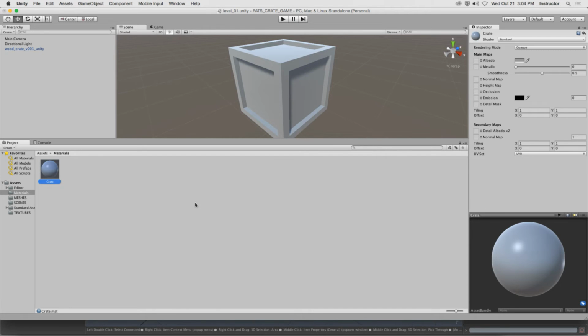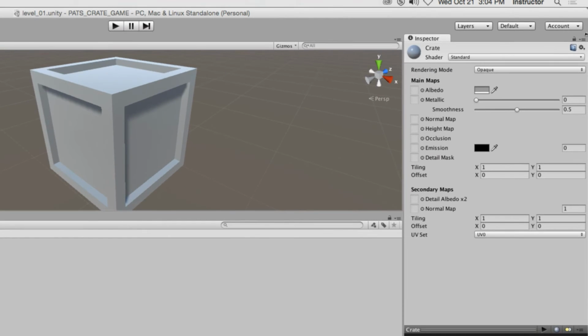What we need to do is associate that new image map and connect it to the material network over here. This material is currently driving how the computer is shading my little box. I can show that to you. I can prove it beyond a doubt. I have the material selected. It's called crate. If I go over to the inspector here, check it out.